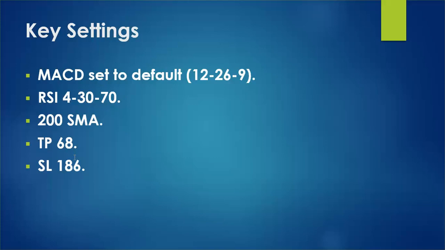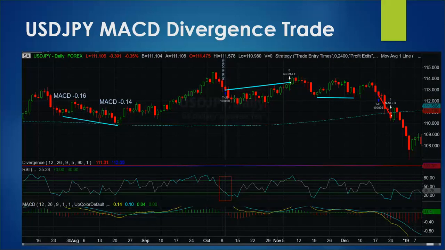How did I get those? They came to me as if in a dream, or I tested them. It's one of those two. I can't tell you the real answer. So what the system does is this. First, it must see divergence. Ha! Divergence exists. Then it takes the next trade that qualifies. How does it qualify? RSI, set to 4, has to close into oversold, and that's it. Then we go for our take profit or our stop loss.